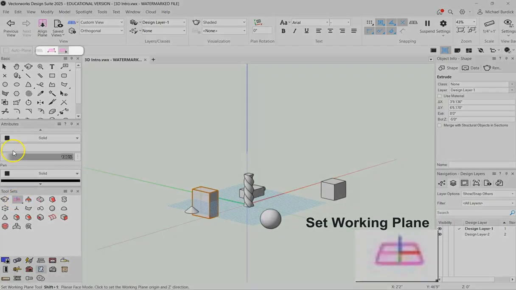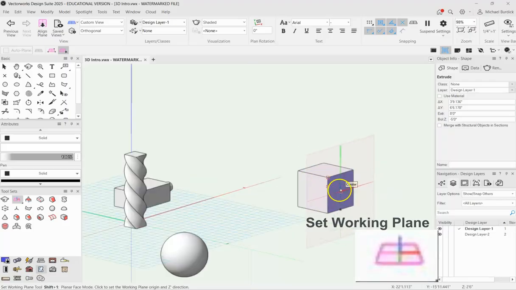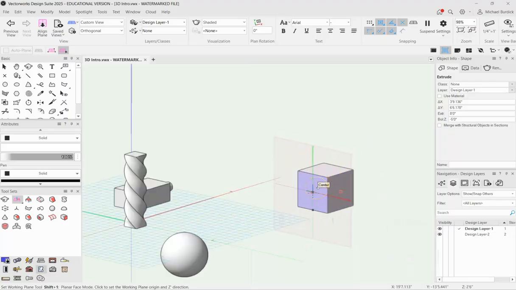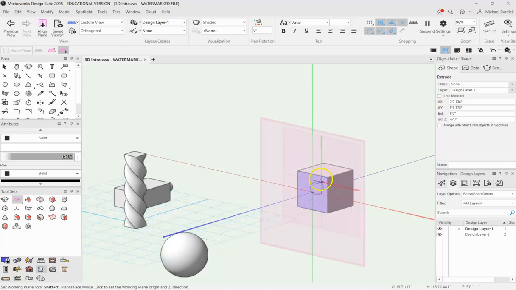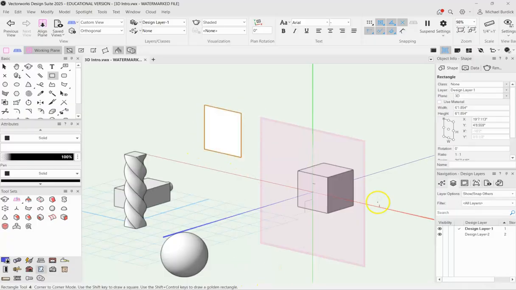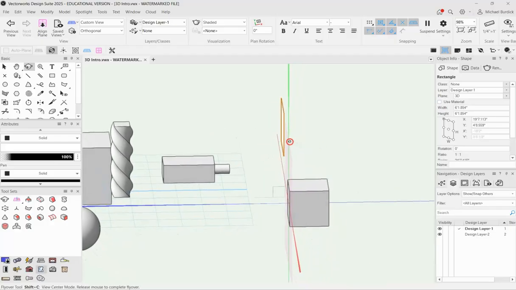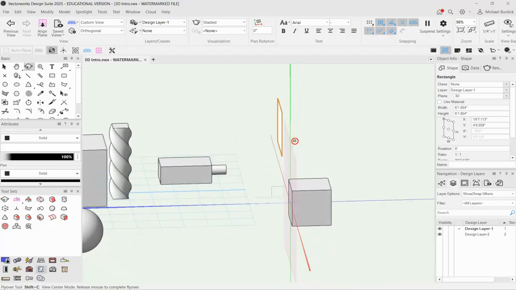If we select that, again we have modes with every tool. Up here we have a couple different modes. Let's look at planar face mode. That means I can hover over, see it's bringing up a plane, and as I hover over, certain faces are turning blue. Let's select this one here. So now that is the plane that I'm working on. If I draw a similar rectangle, that is going to be on the same plane as the face of that box that I just drew.